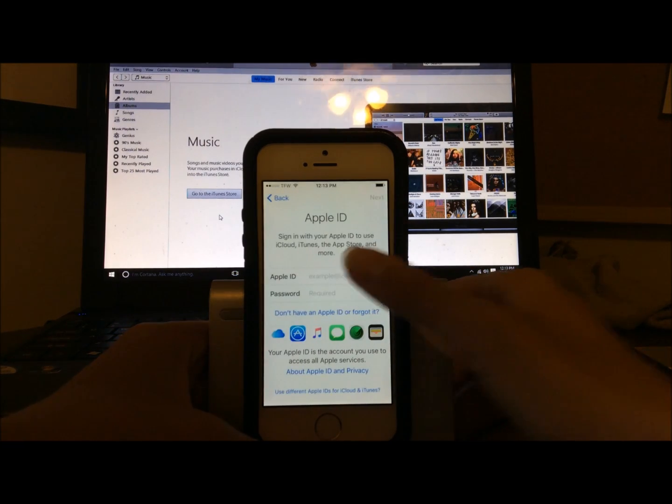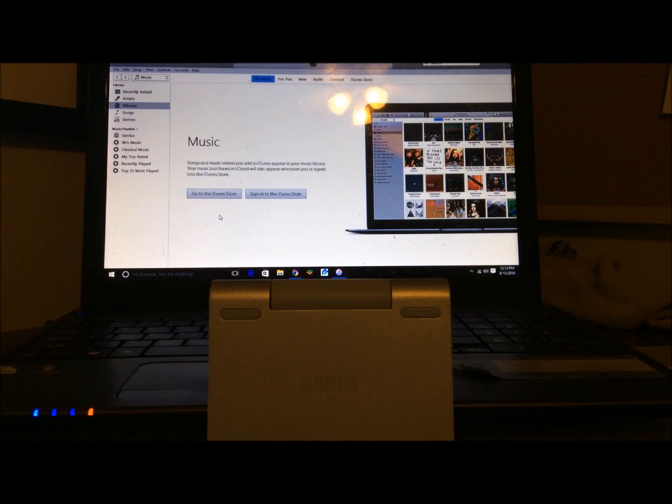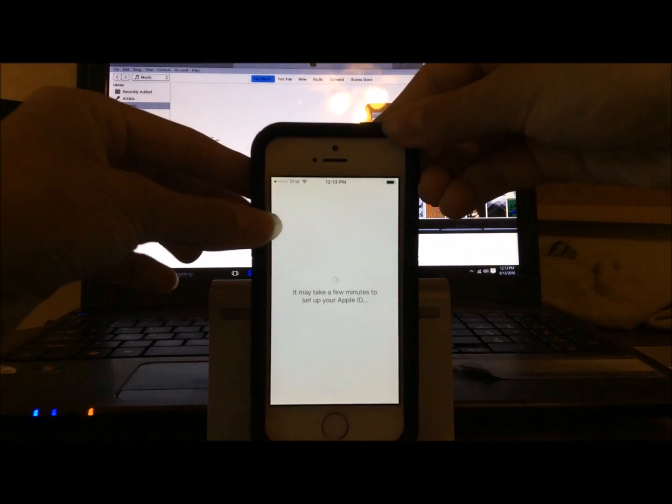And then you're going to want to log in to your Apple ID. So let me go ahead and take that away once more so I can type in my login information. Sorry about that. Sorry about my slow typing and the delay. Okay, so we've just finished typing in. Dang it, I had a typo. Hold up, guys, I have to apologize for this. There we go.